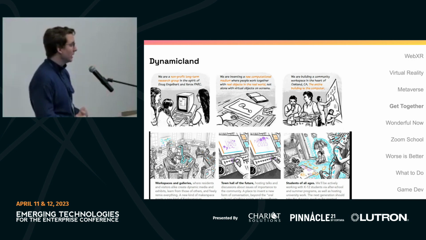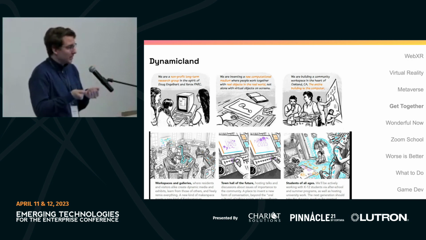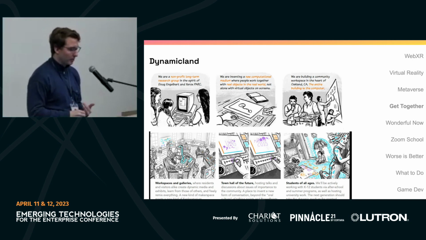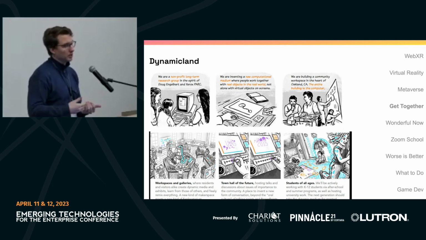And the idea is, in Dynamic Land, you go into a place that has been augmented by cameras in the room and by physical objects that are programs, and you can explore this together. This comes from some observations Brett made about the way people learn from each other, and how there's a long history of, yes, we've got great online courseware, but most people drop out of those courses. They don't complete them. And some of the technology for learning new thoughts and thinking new thoughts is passed only through face-to-face interaction with people.